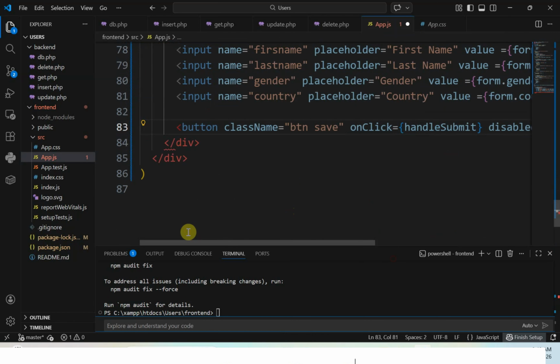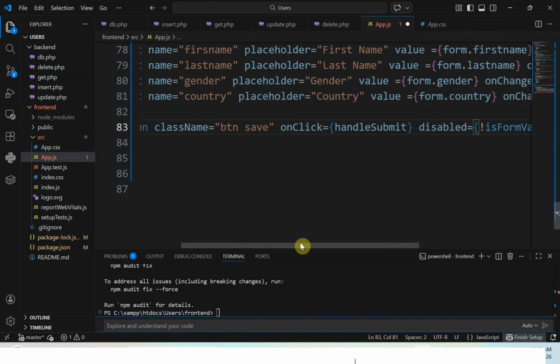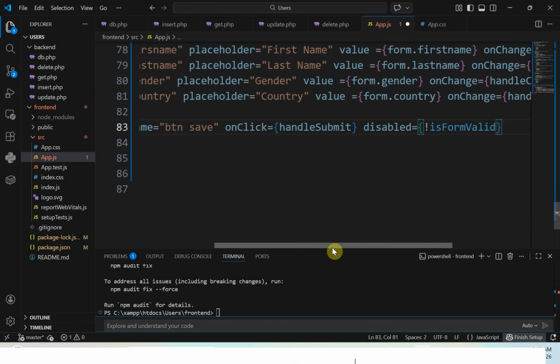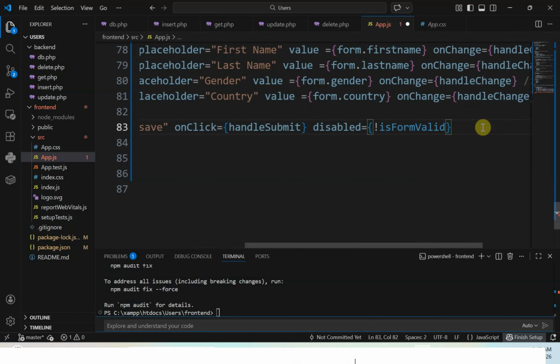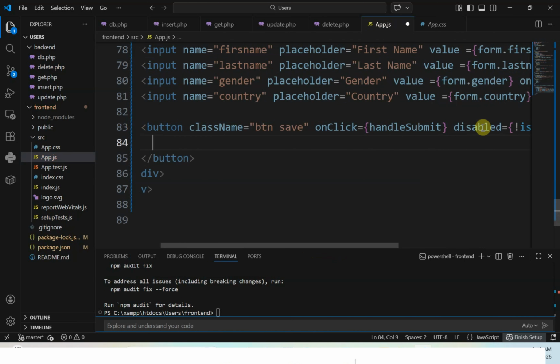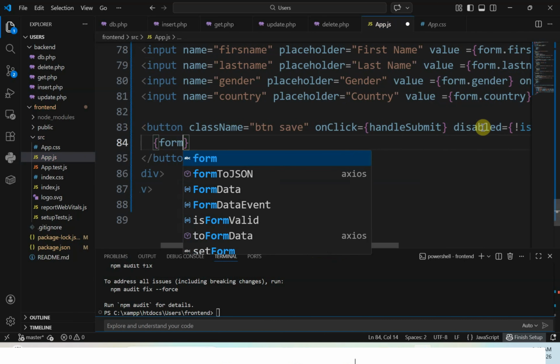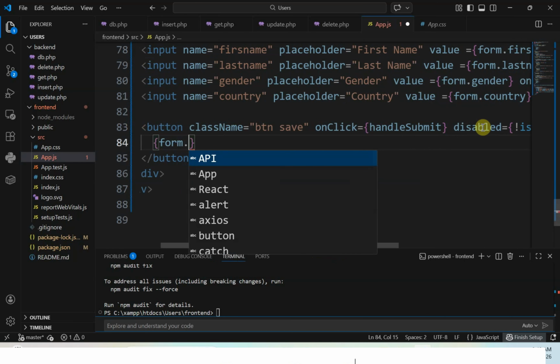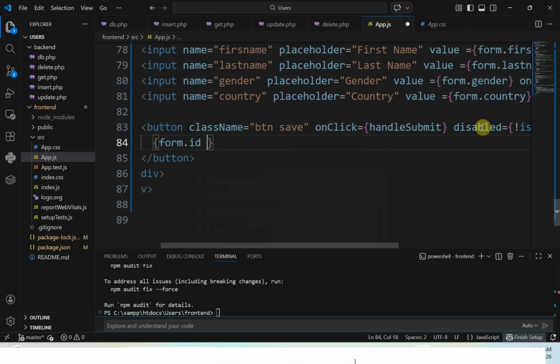So now what we need is a form dot ID, use update and save.